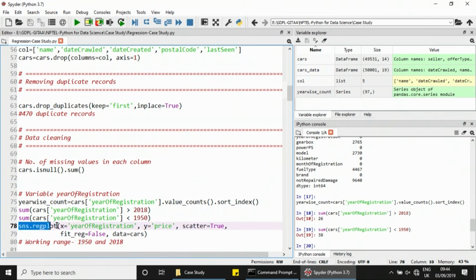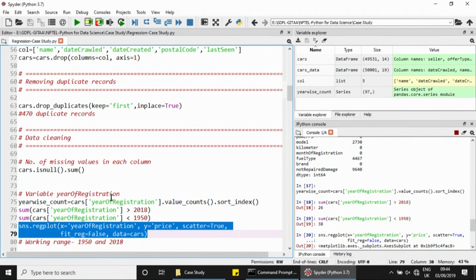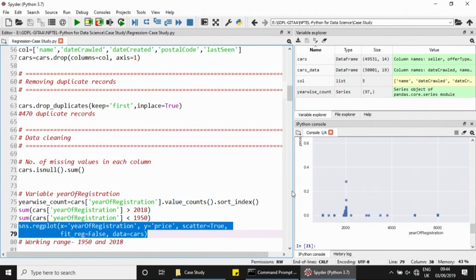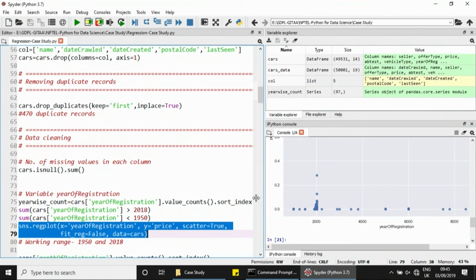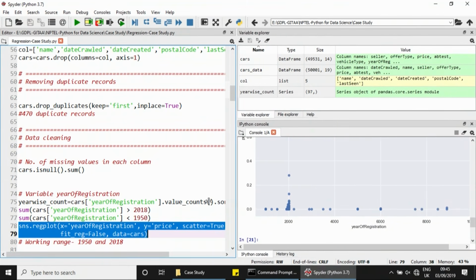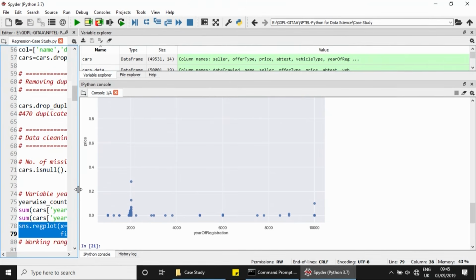So, just to reconfirm this, if you do a scatter plot, I am using the sns.regplot. If you look at the scatter plot, I have the year of registration on the x axis and the price on the y axis. Let me just drag it to the side to show you a better plot.